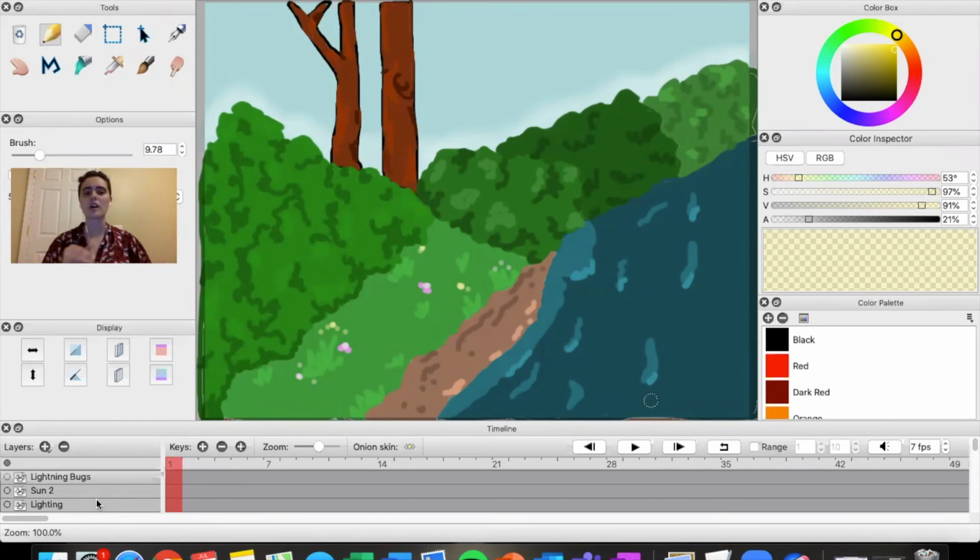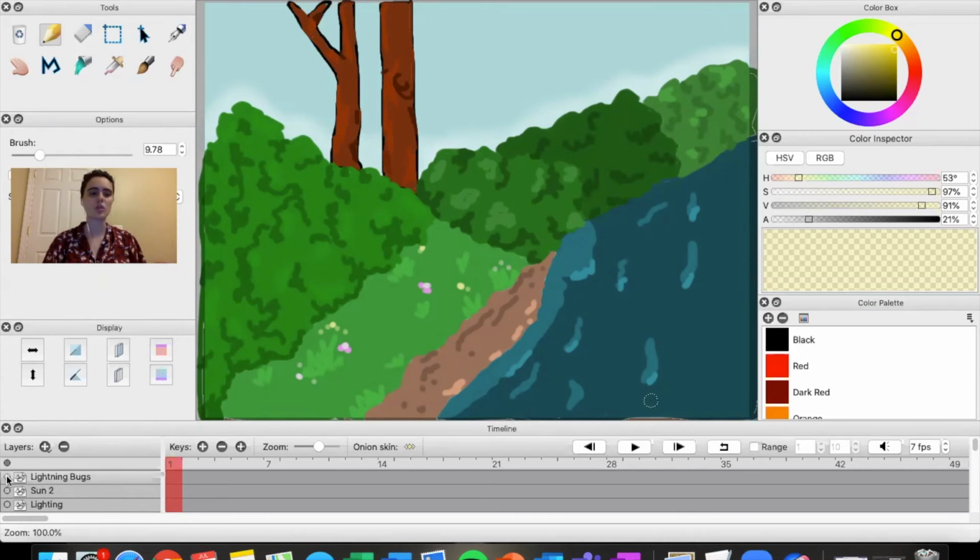But for this, I don't actually have any animations. Well, actually, I think I do. Anyways, I'm going to show you a little bit about lighting. So this is kind of a just drawing person thing in general, but lighting is super important to make it look realistic. So if you're not really looking for a realistic background, feel free to skip ahead. But I'm just going to show you a few examples of how you can use layers to actually add on to your background. So your background could be multiple layers, honestly, just depending on the light.